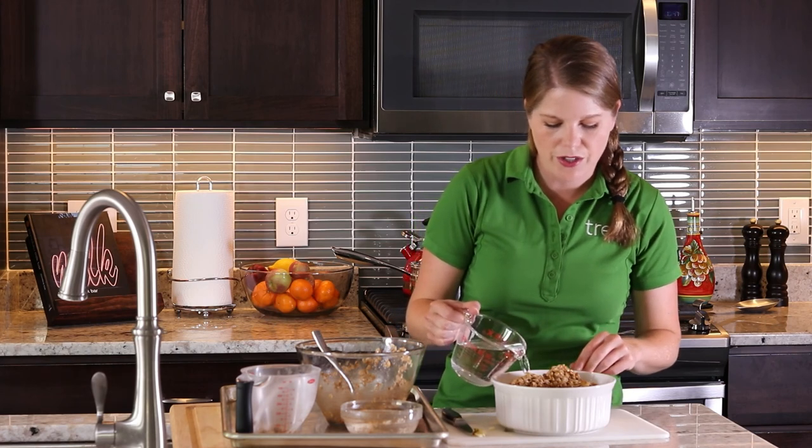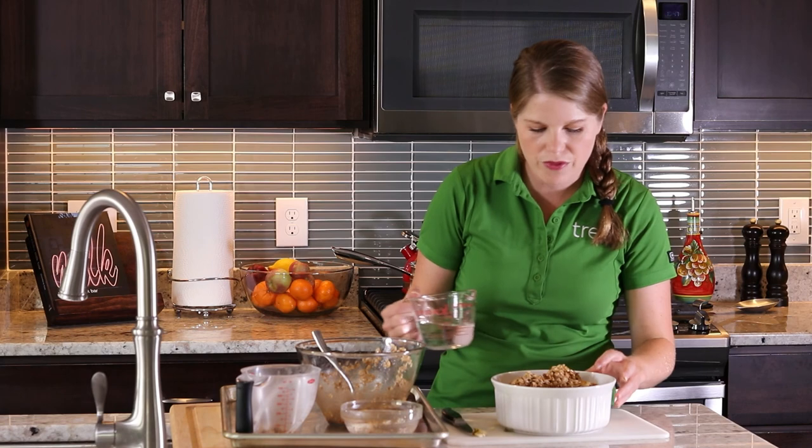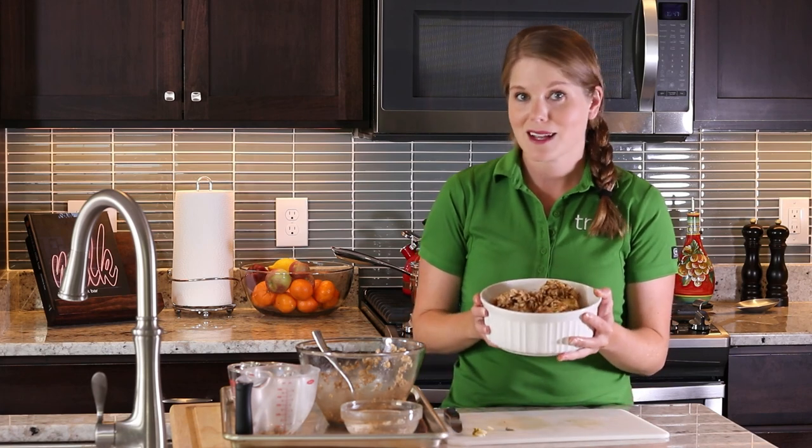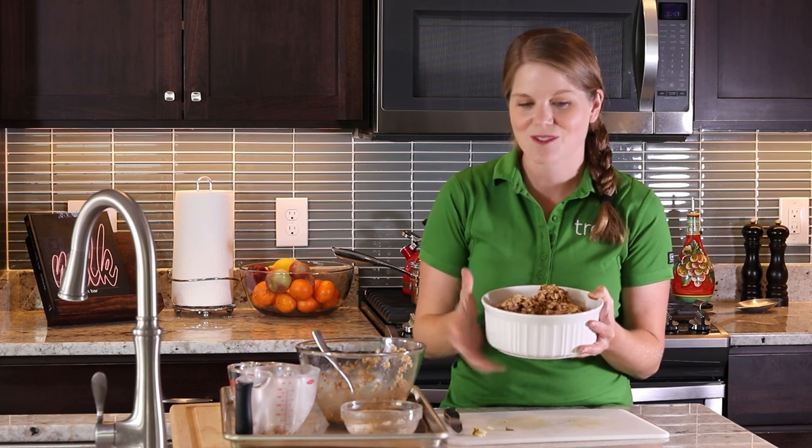You can use water or apple cider — apple cider definitely brings out more of that fall flavor. Fill it up maybe about a third of the way just to bring out that steam and soften the bottom. I'm going to bake this at 400 degrees for a little while, maybe about 10 to 15 minutes. I'll check it, then might add some tin foil on top to keep things from burning while also allowing the apples to really soften up and bloom open. It will cook for roughly 30 minutes — check it at 15 to make sure you're not burning the topping. I hope you enjoyed watching and make this for your fall this year — really bringing out those flavors and great healthy options.